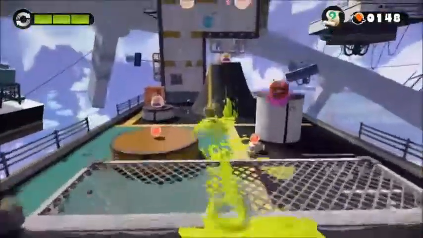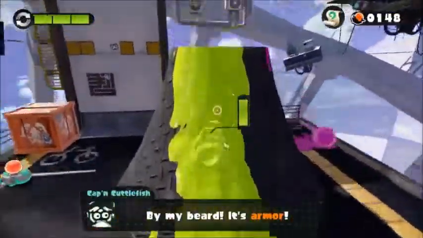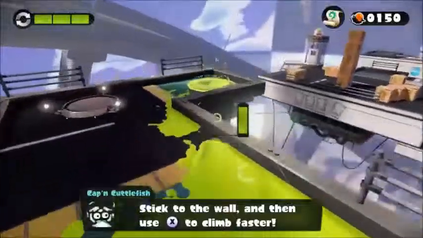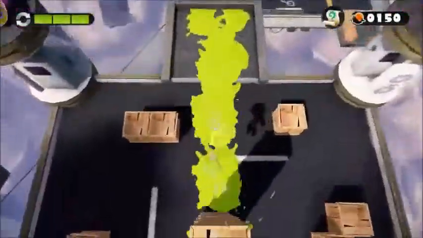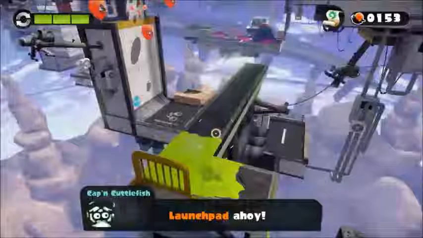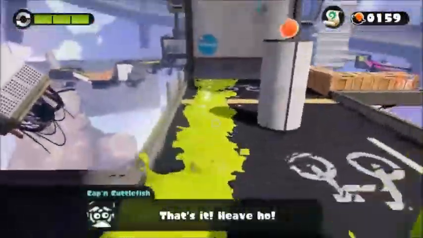If I were doing this without getting a scroll, it would be a little easier to know. Also, that armor right there is one you want to pick up because it gives you 10 extra orbs if you finish the level with armor, which is pretty important to finishing this level with 100 orbs.